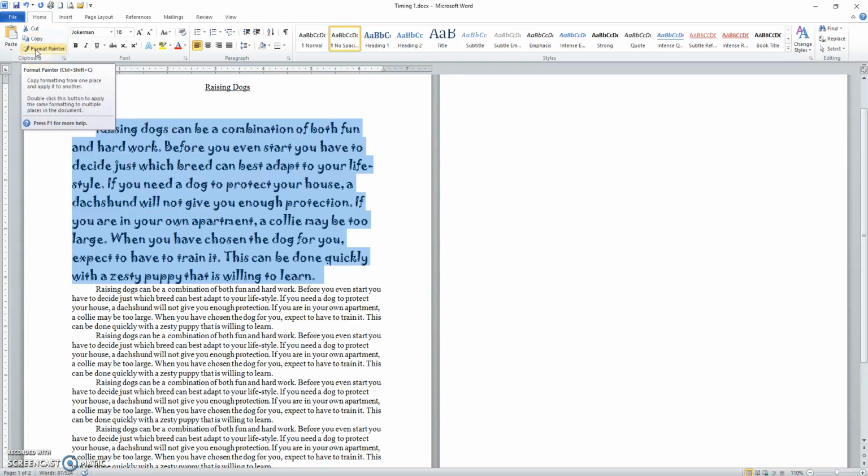If I click the Format Painter button one time, I then can paint one time to some other part of my document. If I double-click the Format Painter, then I can continuously paint on my document, taking the formats and painting them where I want. When I'm done, I'll turn the painter off.